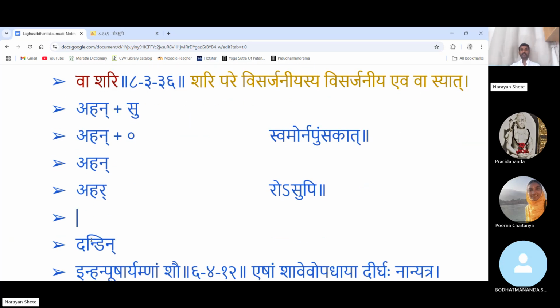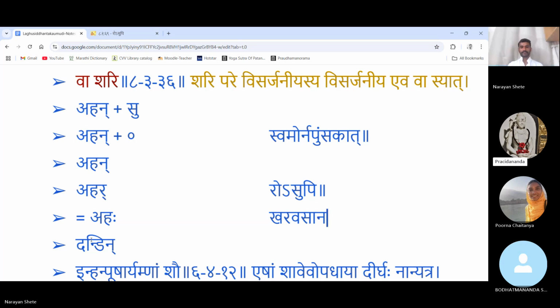Now repha will turn into visarga. Once we get repha, then repha turns into visarga. Sutra will be sarvasana visarga. सर्वसाधारण विसर्जनीय.